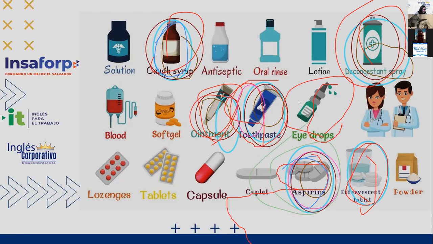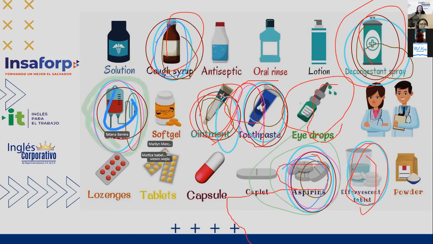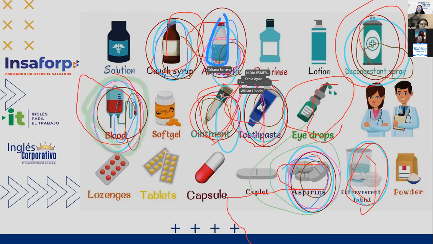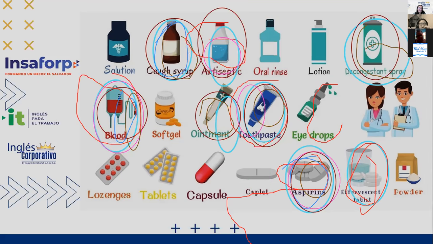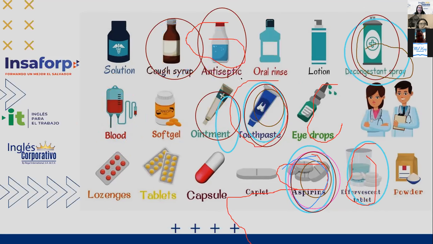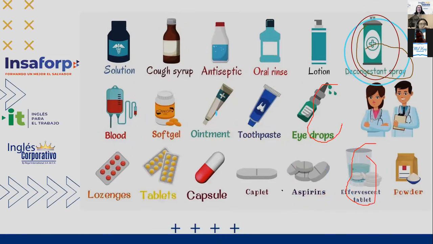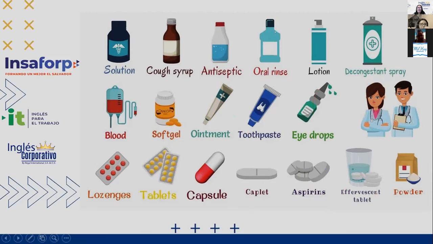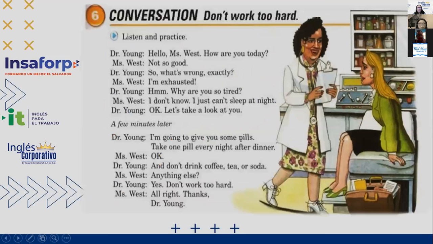Exactly. Blood. Okay. Nice. Antiseptic. An antiseptic. All right. Good. Antes de salirnos de esta pantalla, vamos a buscar el eraser y vamos a borrar. Como cuando borramos la pizarra. ¿Quién logra borrar primero? Nice. Great. Ok. Perfect. Ya pueden dejar el control salirse de ahí. No problem. Okay, great, good.